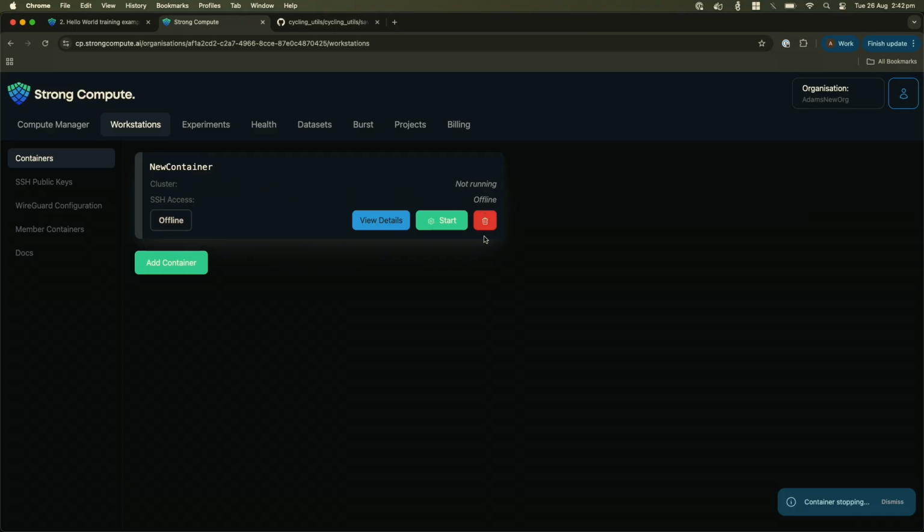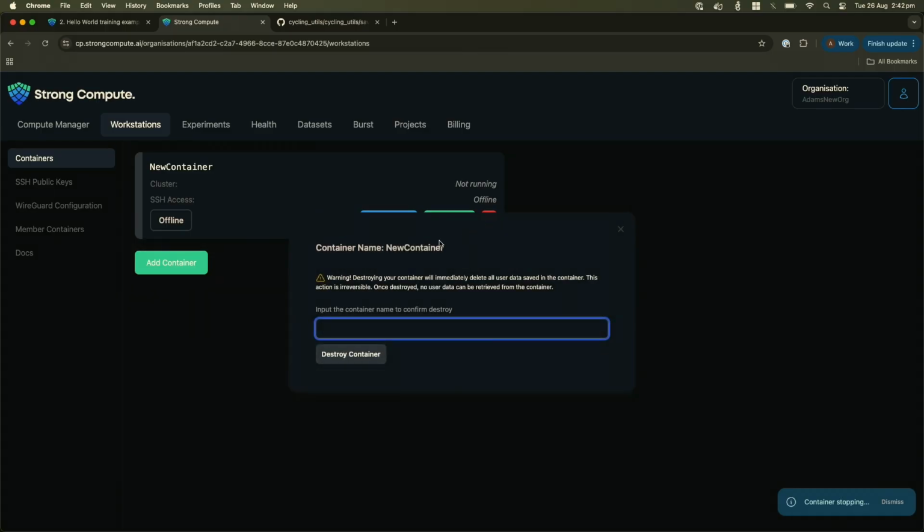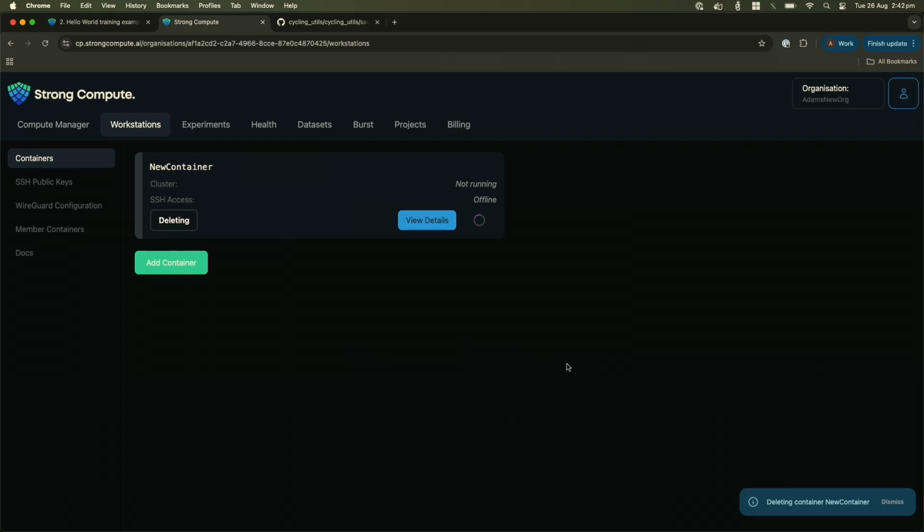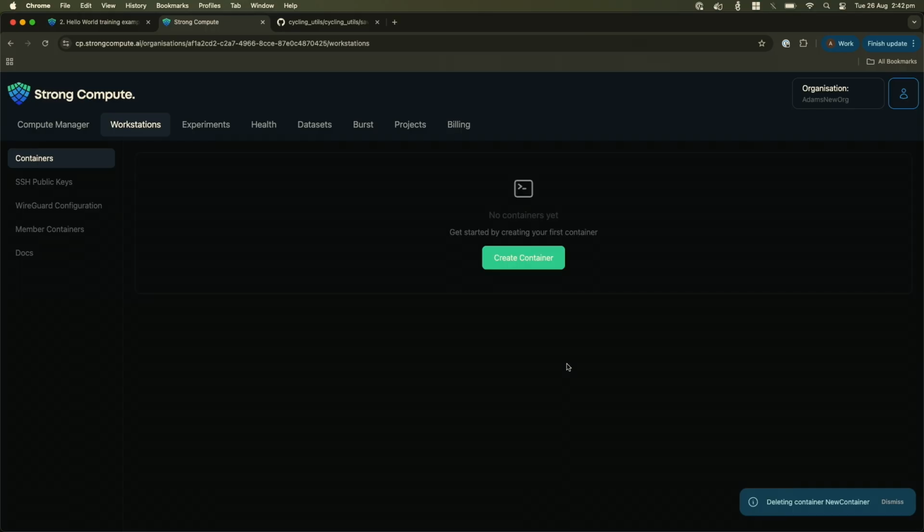We can also, if we want, delete our container altogether. Right now what we have is data for that container stored in our cloud storage, and we're continuing to pay for the storage of that data. But we can put a stop to that as well by deleting our container. I can delete the container by copying and pasting the name of the container into this form here and clicking destroy container. And now we have cleared all the way back to nothing running or incurring cost anymore.